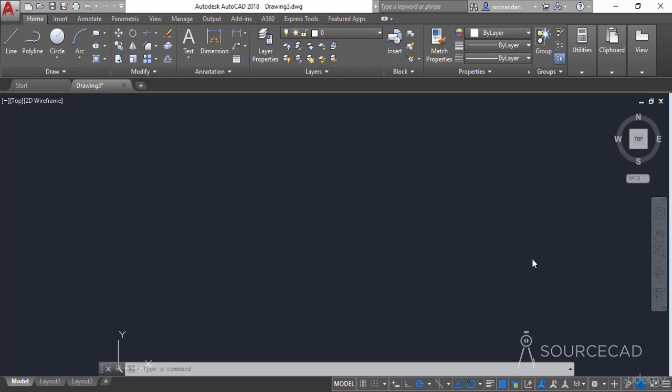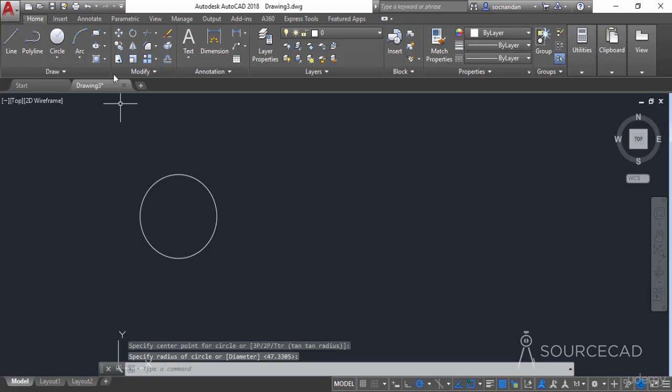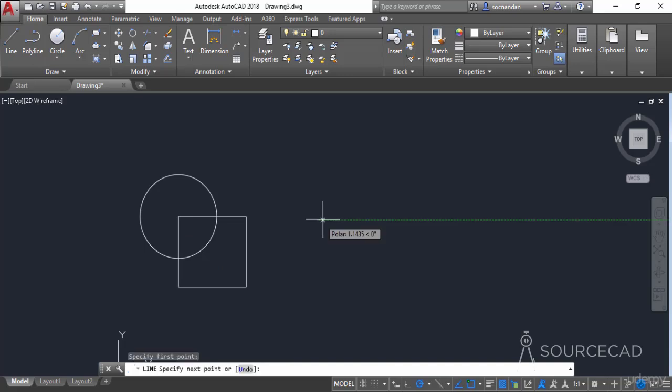So up to this point, we have seen many simple 2D geometries in AutoCAD, for example, line, polyline, arc, circles, and ellipses. There is also a different kind of geometry in AutoCAD which is called region. And you can make a region using completely closed geometries. So let's make simple geometries here. I'll make a geometry with this circle tool and another one with this rectangle. Also, I'll make a geometry using this line command here.